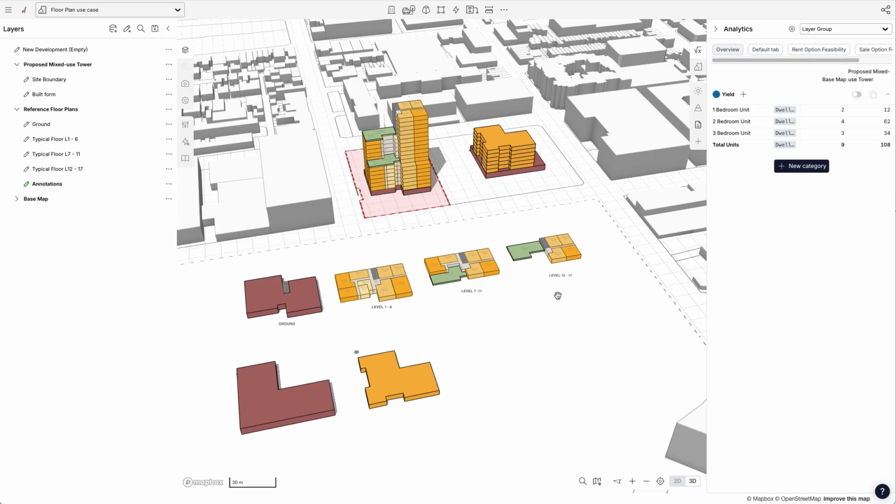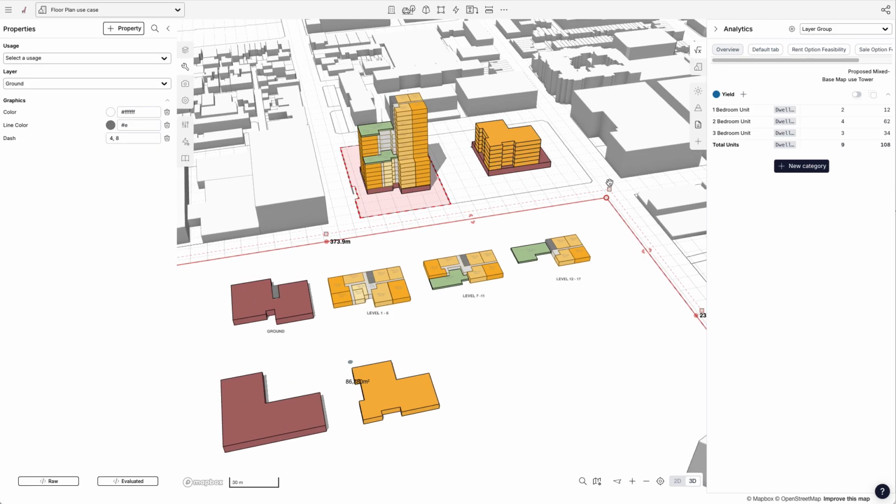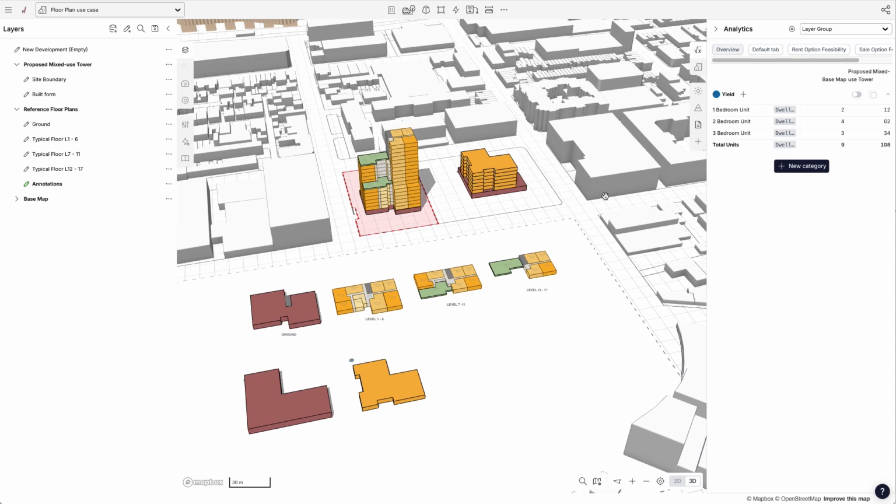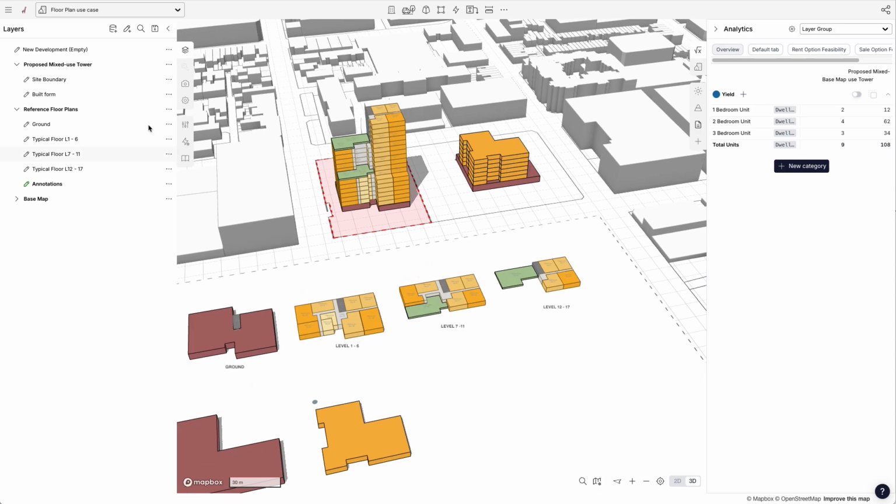So if we needed to, we could always turn that off, and that way we've only got our development that we're interested in, especially if we're creating presentations or views from this. We don't want to be able to see this working drawings, essentially, is what that is. We want to kind of hide that behind the scenes. So that's how we would do that. You'd put them on your separate layer group there.